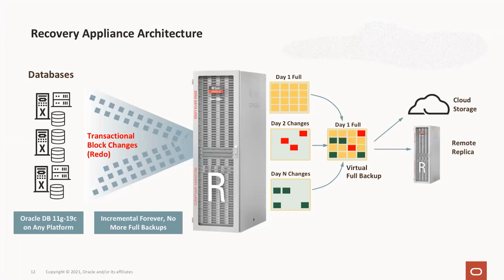The recovery appliance also supports Oracle Cloud Storage. So if you need to send data off-site, you can send data off-site to Oracle Cloud Storage. And it also supports tape. So you can do tape out of the recovery appliance. And then the one interesting thing about the recovery appliance, if you're used to traditional backup products, they store data in a proprietary format, which means that at time of recovery, you have to have the original application to do the recovery. When the recovery appliance creates data that gets sent out to cloud storage or to tape, it's actually a native RMAN format.